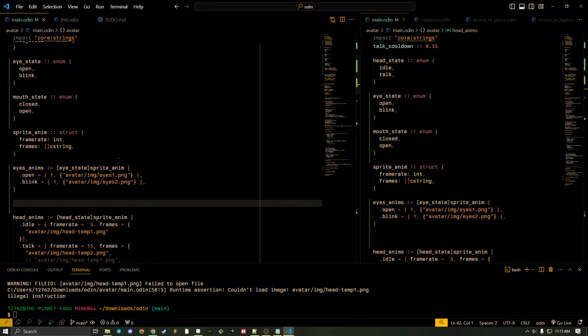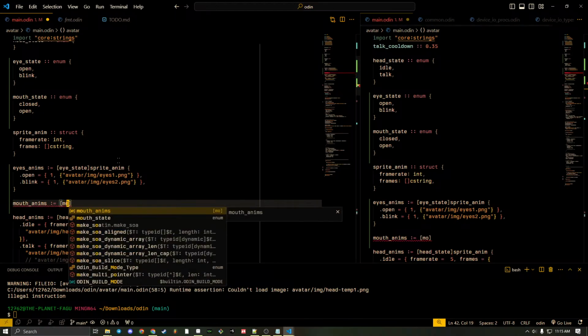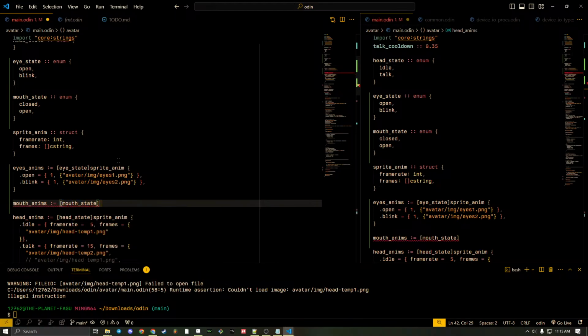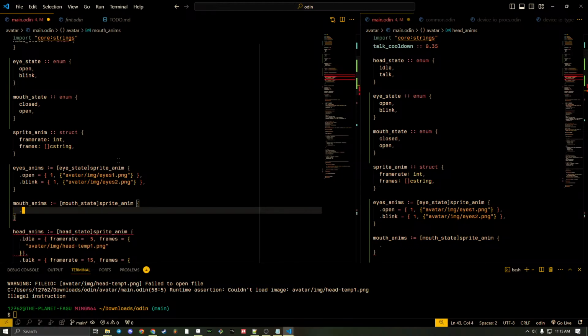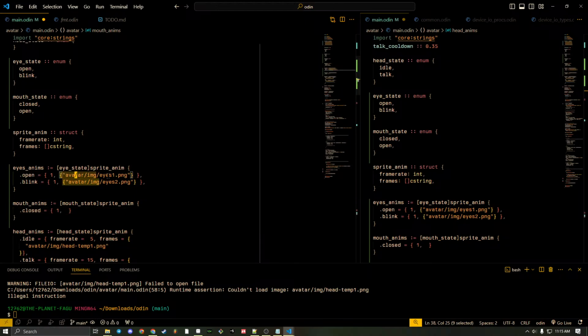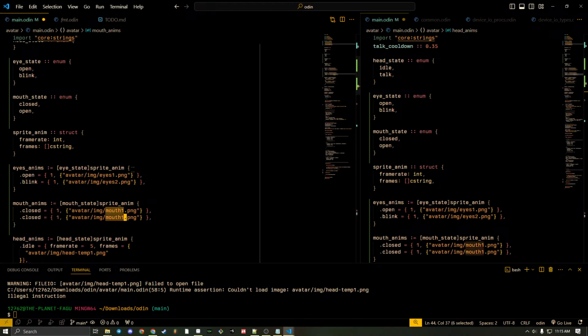So then we'll have mouth anims, mouth state, sprite animation, closed, and two of those.